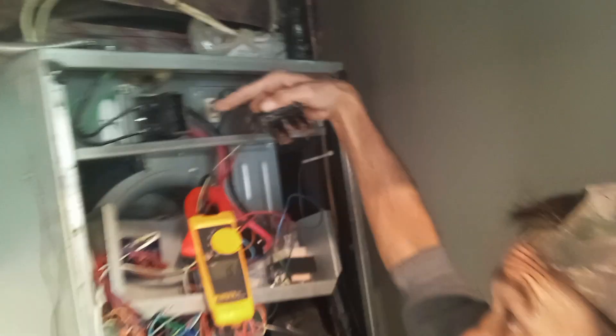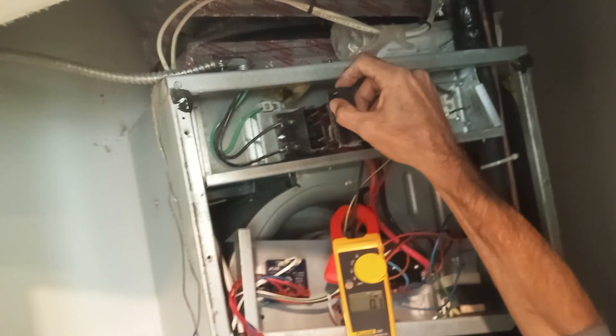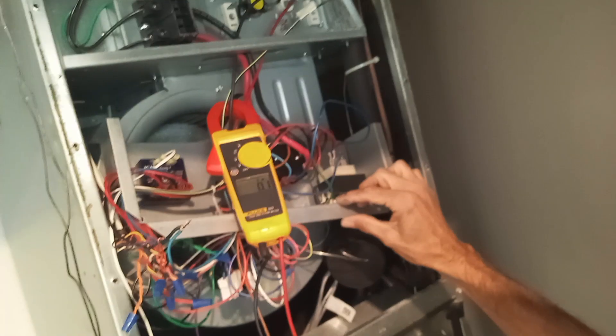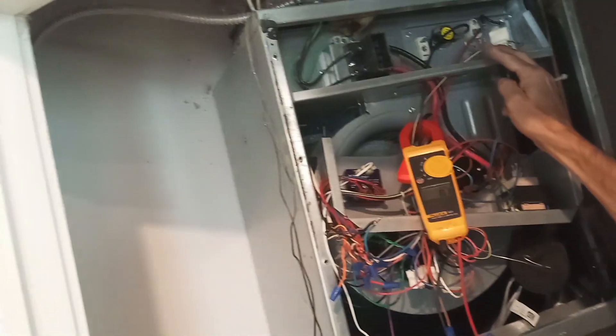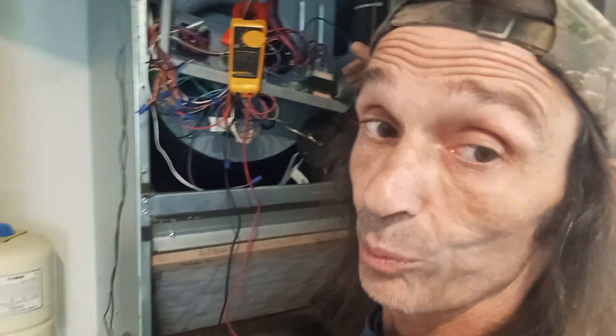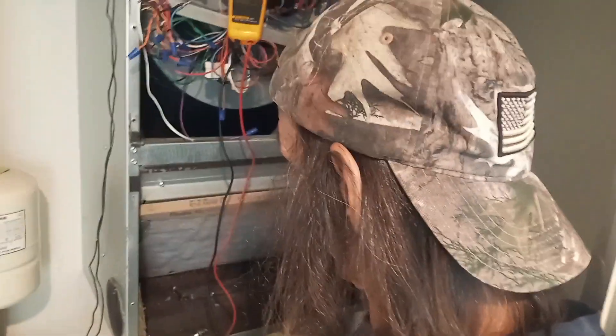Because you can clearly see that if you pull the disconnect out of this unit — here's the line side, here's the load side — so pull the disconnect out of this unit, I shouldn't have any power in here. But we're going to change this blower motor, and as we drop the control cabinet there's a ground wire that connects, and when we break this ground wire loose I get this buzzing noise. That's electricity. I check and I got a weird 12 volts bleeding through the low voltage system. It's not coming from the transformer because power's off, right? I'm going to check it — I want you to see this.